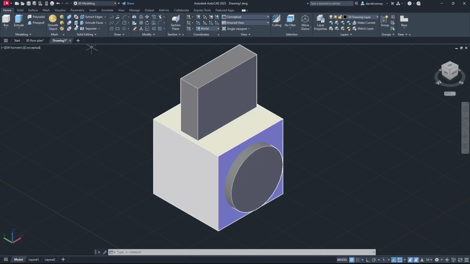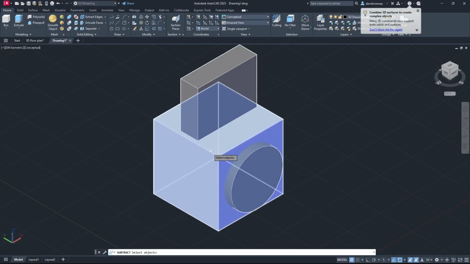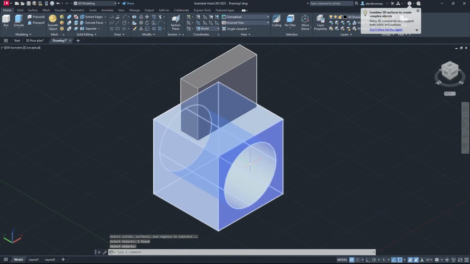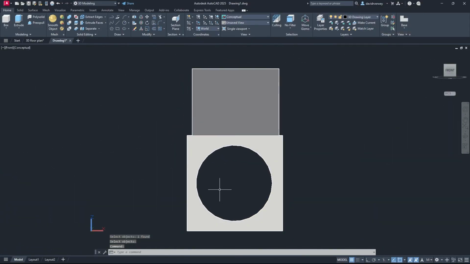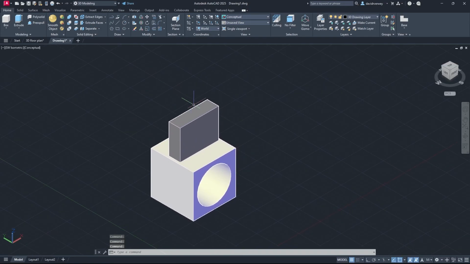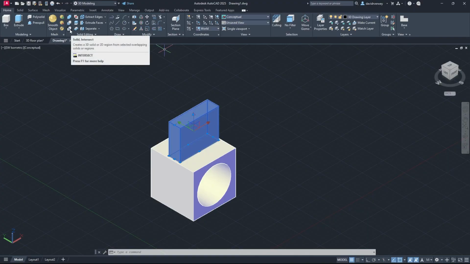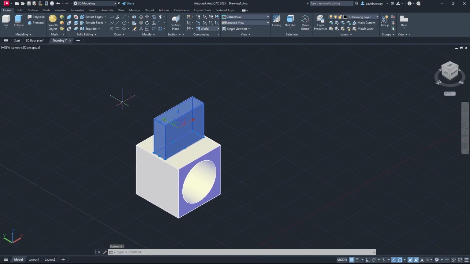So what you're going to want to do is you can either come here and click this, and you can select your first object, press enter, and then select your second object and press enter, and you're going to see that we now have a hollow space in our cube. So now our cube is edited. Another thing you can do is you can add things to each other. You can do a few other things, but that's the gist of subtracting.